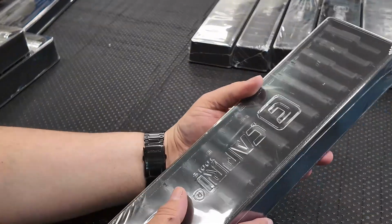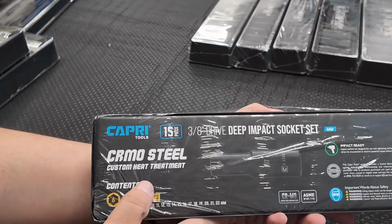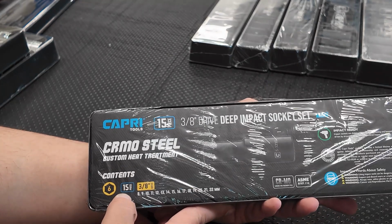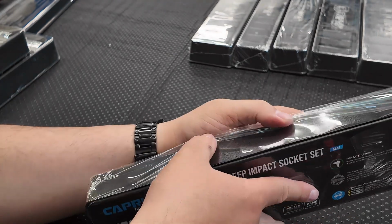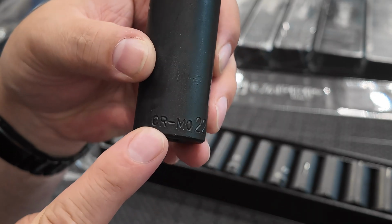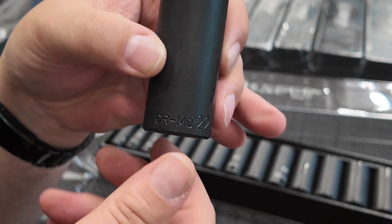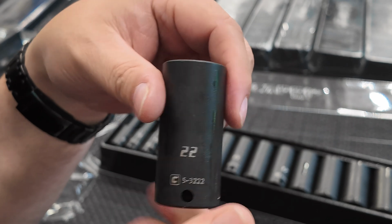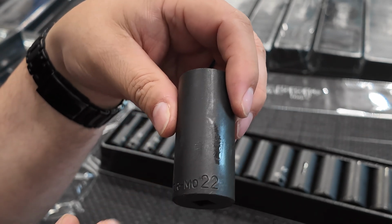Then of course we have a slew of their sockets. This first one is their metric 3/8 15 piece. This goes from 8 millimeter to 22 millimeter. This would be the deep sockets that they offer. I didn't know this, but these are actually engraved. That's really nice. So they're engraved and they're laser printed on here. I like that a lot. So even if this wears out, you'll still have this engraving back here.